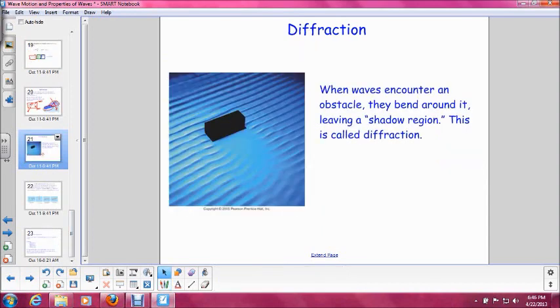Diffraction. And this one is pretty easy compared to the last ones. All diffraction tells us is that when waves find an obstacle, they will bend around it. So, if you have little ripples in a pond like this, and they hit a rock, they're going to move along the side of that rock. And as they move along the side of that rock, it turns out they will bend a little bit as they get to the back of it. And this is called diffraction.